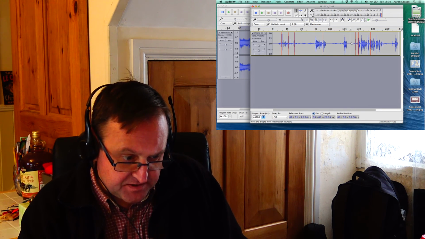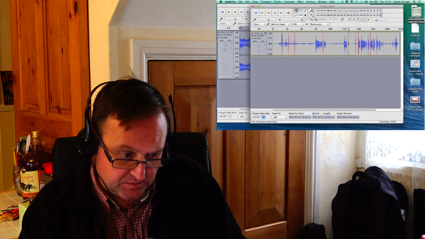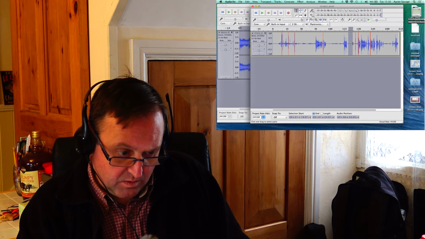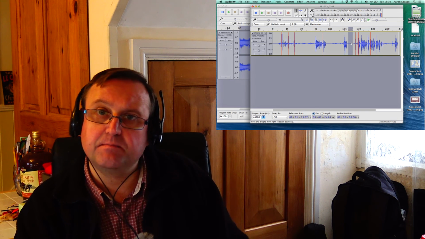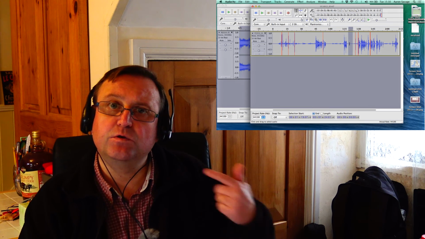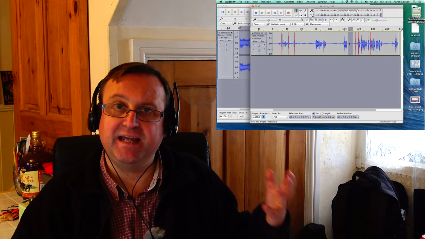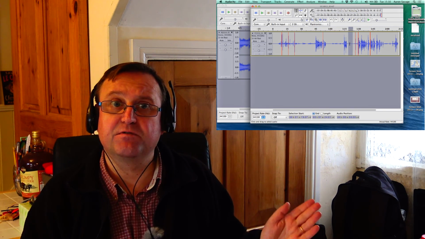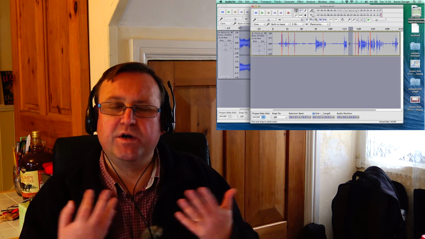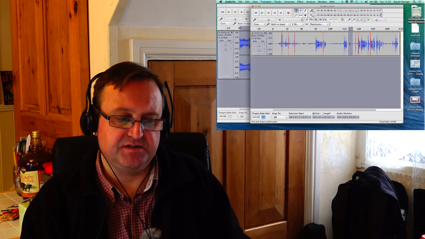So there's several things here that are going on. Now, the first one I want to sort out straight away, which is noise reduction. When I first started to play, you could see that at this point here there was an awful lot of interference. Now any room indoors is going to have interference, whether it's from a refrigerator, whether it's from electrical items, whatever it is, there is going to be interference there.